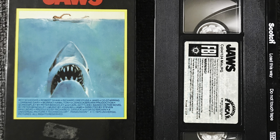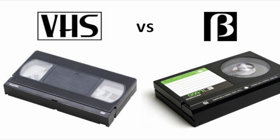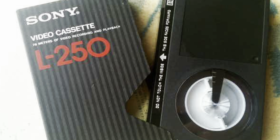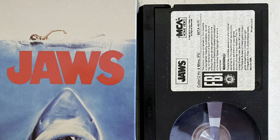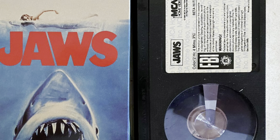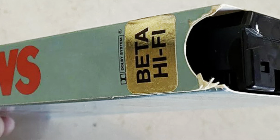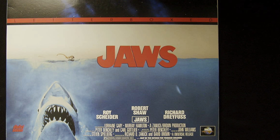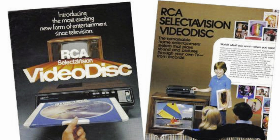Following the 1978 DiscoVision release, the next home video release was in 1980 on VHS. 1980 was still in the very early days of VHS — they were still in a format war with BetaMax, which still owned about 40% of the market. By the mid to late 80s, VHS had been the clear winner. Even though VHS won, Jaws does have BetaMax releases, though they're not the most popular. After the 1980 VHS release, there was not another mainstream format release until 1987.